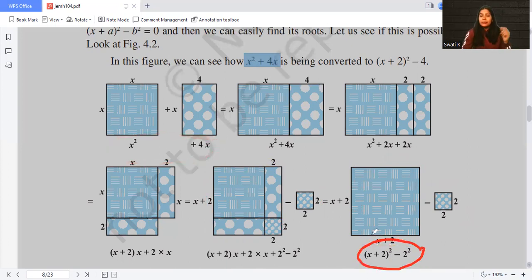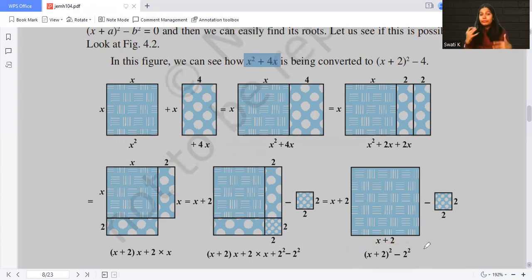So can you see that we started from this x squared plus 4x and we have reached to this? You can also notice here that now this x is no longer outside the square. This is inside a square and there are no other x terms outside the bracket. Now we can say that this is in the complete square form. I hope you understood what I wanted to make you understand from this.